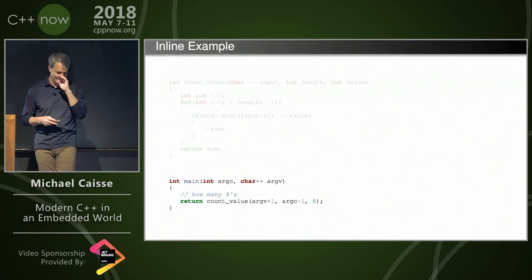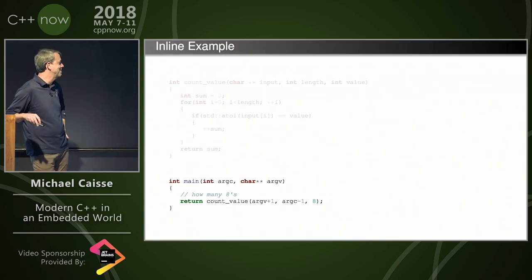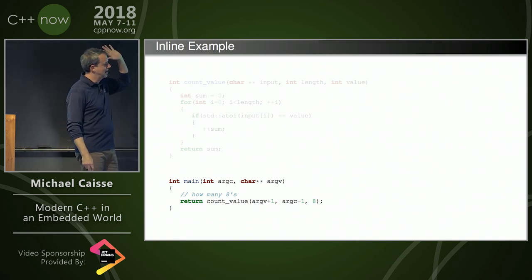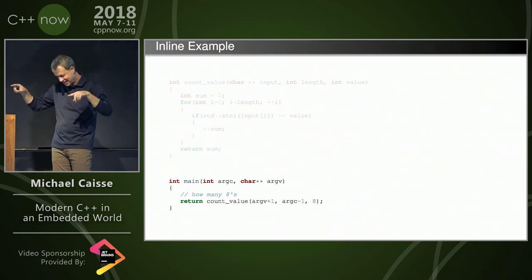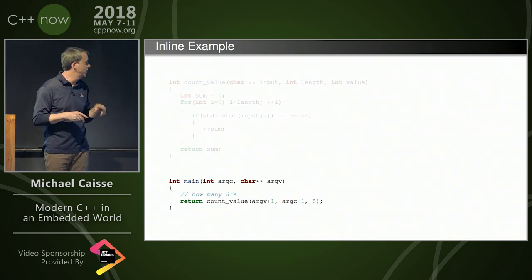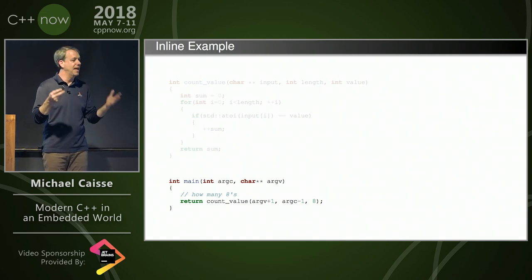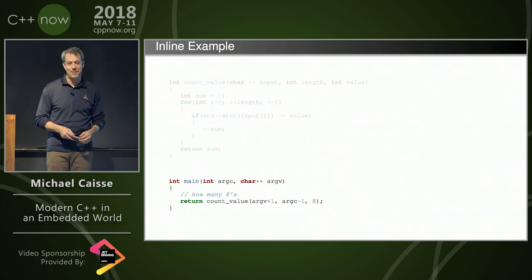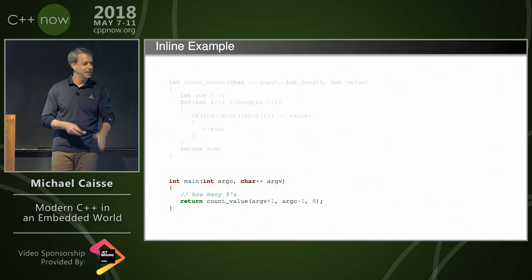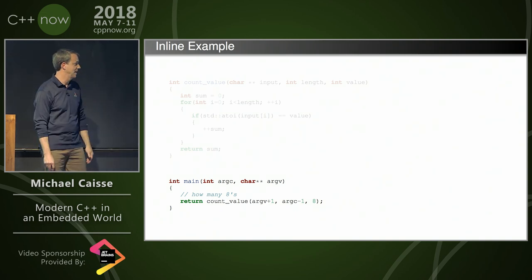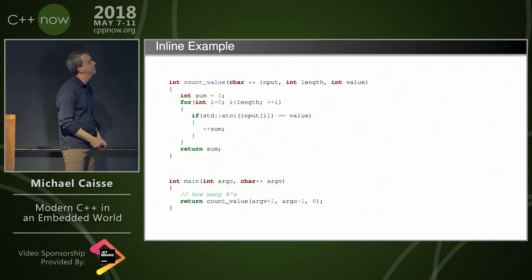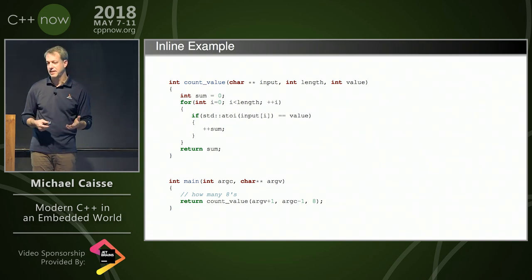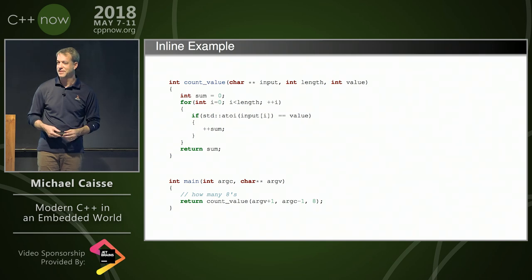So, what's a zero cost abstraction? So let's just talk quickly about this. If I have a program, main, and I can type some numbers in it, and I want to go ahead and count the number of eights that are in there, I can call this method called countValue, and I pass it the pointer at the beginning and the pointer at the end, and I want eights, all right? And how might we implement that? You know, there are a lot of different ways. This would look very familiar to somebody, both in C and in C++. You can kind of figure out what this thing's going to do, right?